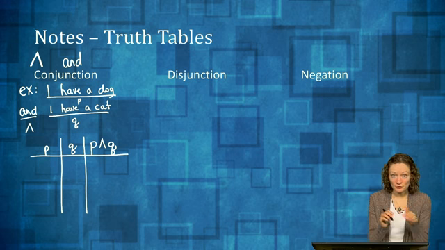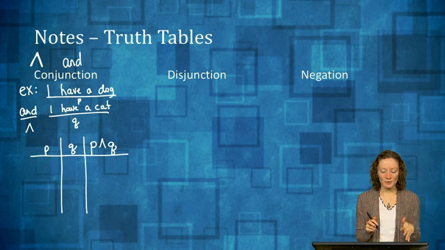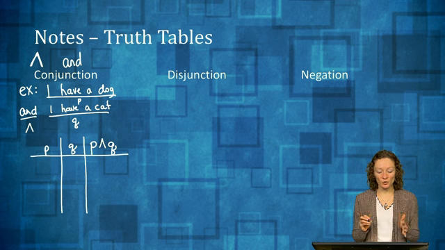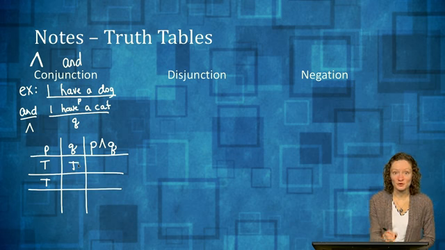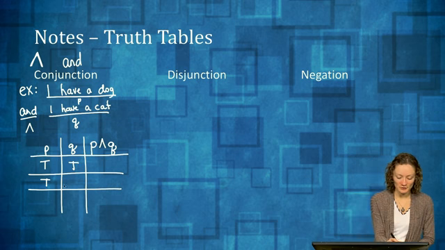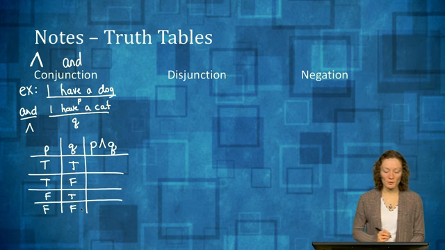So you could fill in those 4 scenarios in any order in the table, but as a general rule, I would strongly encourage you to follow this same format for all problems that have 2 ideas. So it could be that they're both true. It could be that the first one's true and the second one's false. It could be that the first one's false, the second one's true. Or they both could be false.